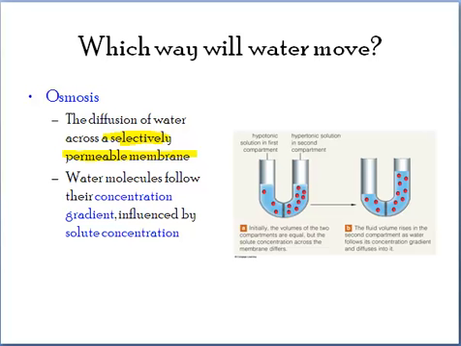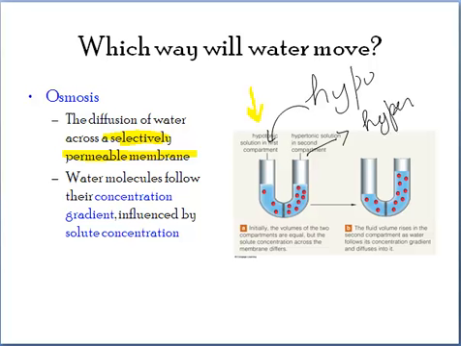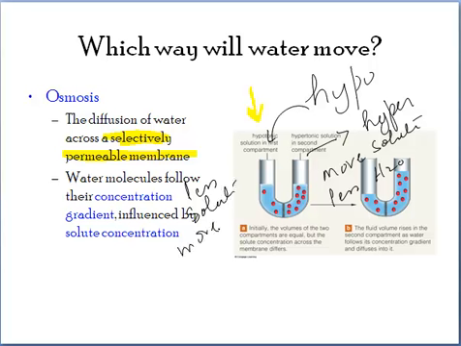For example, on this right side of the tube, you can see this is called hypotonic. Hypo means less, so the pressure is less on this side, and it is hyper on the other side, which means that there are more solute particles on the other side. So if you have more solute, meaning more molecules, then it has less water. On the other hand, you have less solute, more water. So now think of it, which way will water flow? Water always flows from higher concentration to lower concentration. So water will flow in this path.